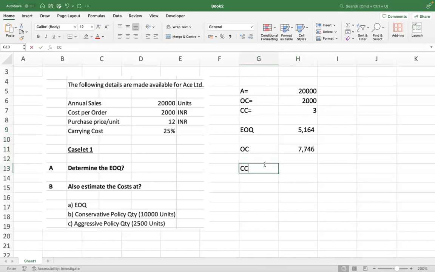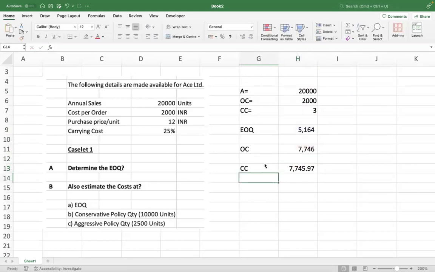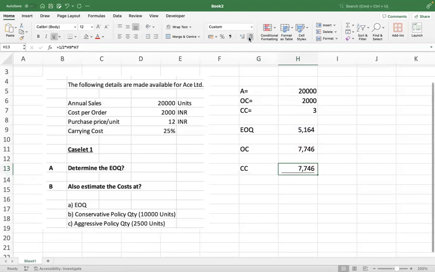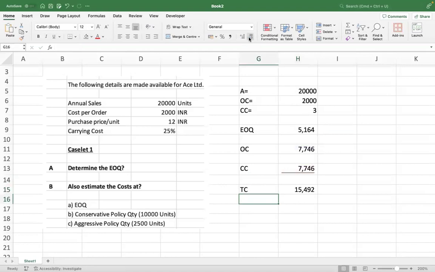Now carrying cost, as I mentioned, you take the half of the quantity, because neither do we go with maximum nor minimum. We take the average. So half of your quantity into your carrying cost per unit, which also comes to the same value. Can you see? It's exactly the same. So your total cost therefore becomes 7746 plus 7746, which is 15,492.